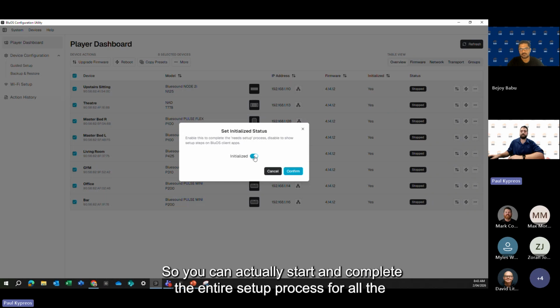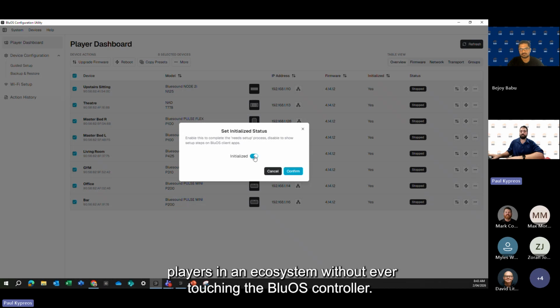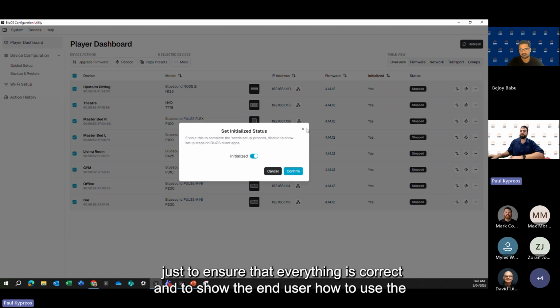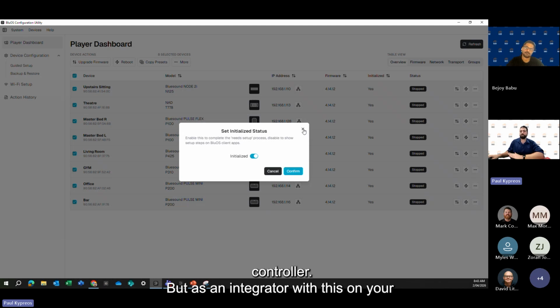So you can actually start and complete the entire setup process for all the players in an ecosystem without ever touching the BluOS controller. I would recommend opening up the BluOS controller after you've done this setup, just to ensure that everything is correct and to show the end user how to use the controller.